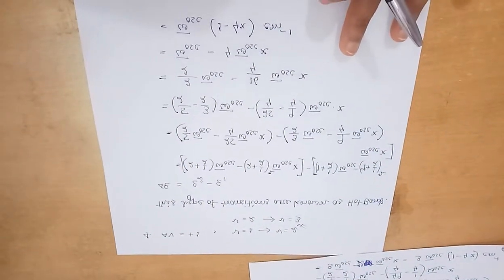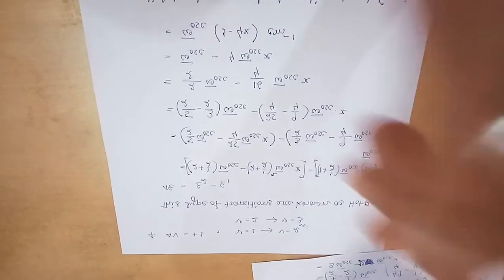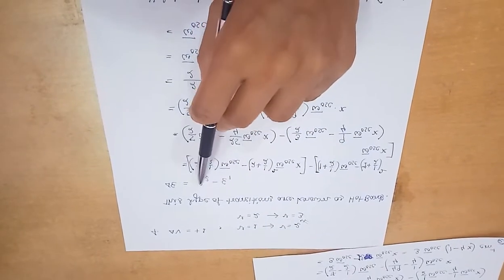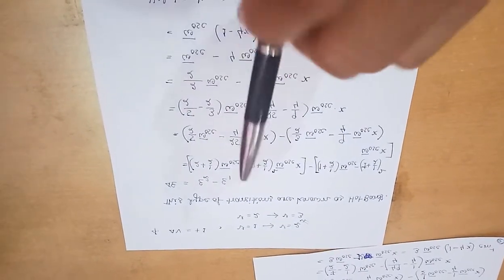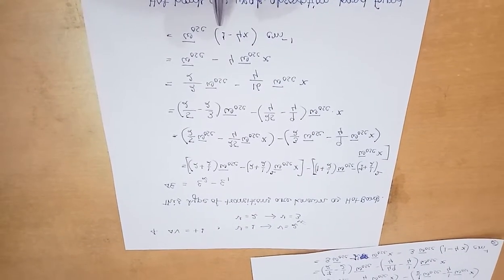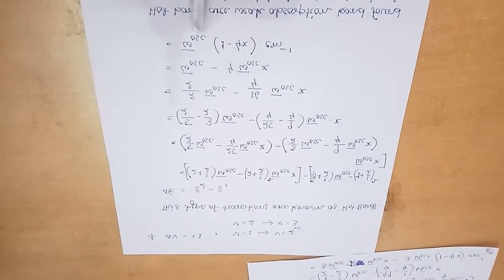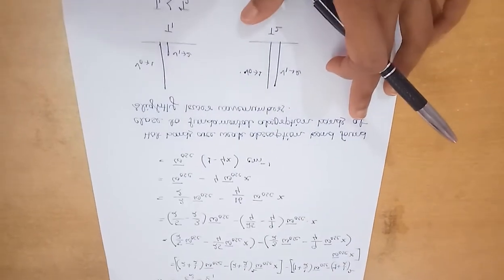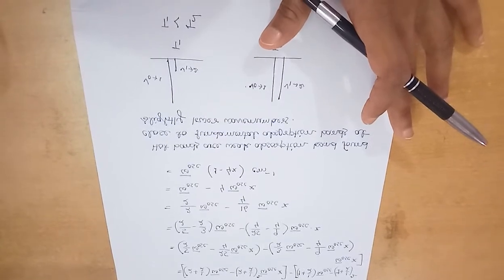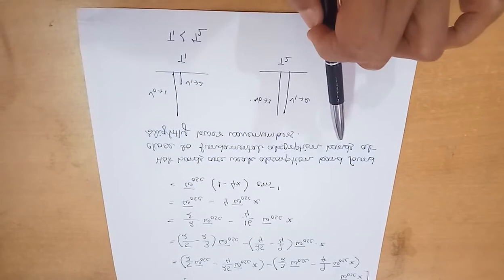Here we have calculated the energy difference for the transition from 1 to 2 level. So we subtract epsilon 2 minus epsilon 1. Here we obtain the expression omega bar oscillation into 1 minus 4x centimeter inverse. So hot bands can be observed as a weak absorption band near about the fundamental absorption band.